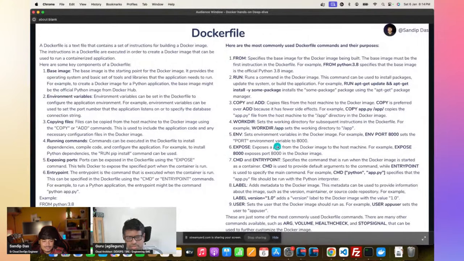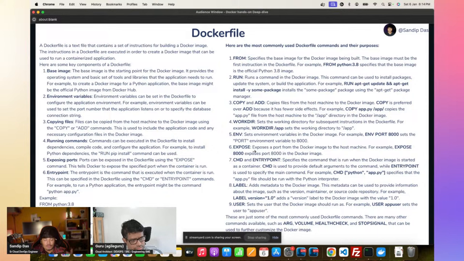Okay, let's go back. Then ENV: there are many cases where you want to set, say, the port, or you want to set the environment variables. In a programming language, how you access these environment variables or OS level environment variables changes based on the language. But this is a very good feature when you want to pass some values from the Docker environment or any external environment, for example, to the build environment, and those environment variables will be available to your application or the other code. And you can utilize them as you wish that way.